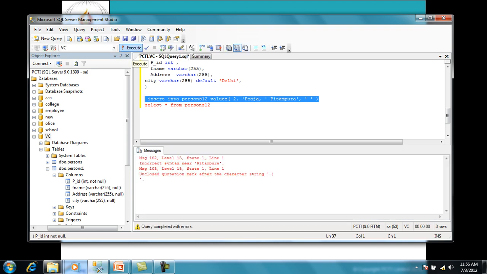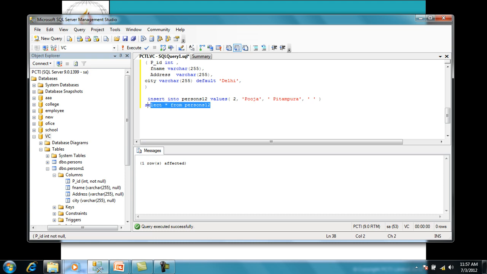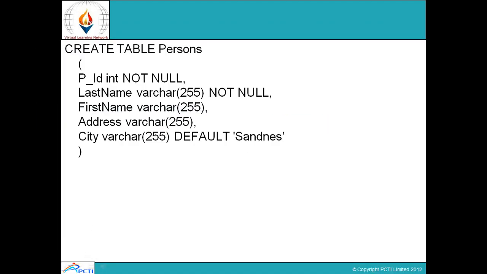Now let's see the effect. It gives an unclosed quotation error. Unclosed quotes means some quotes are not closed properly, that is the name. Now see what result it's showing. One row affected and the result is showing empty. Maybe there is some problem, let's discuss what the problem was in the next session. We will clarify it in the next class session.